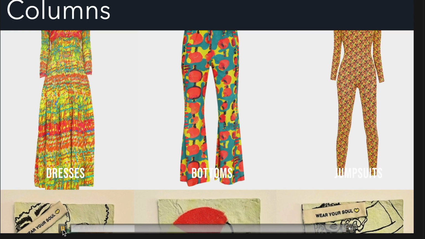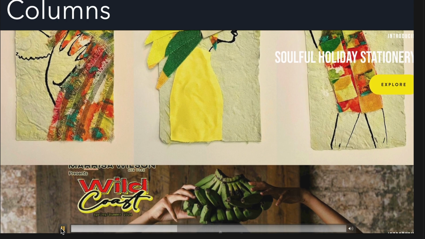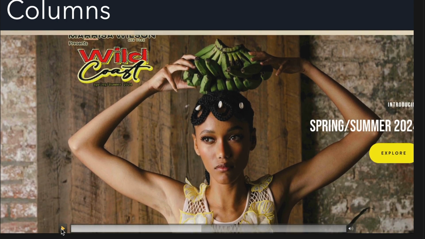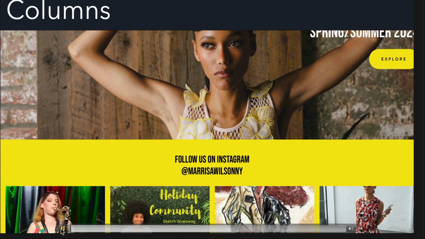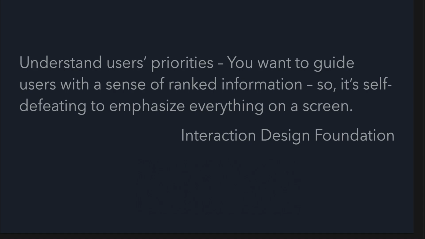And as we go down, we have a 3rd row that also has 3 columns. Then we have a 4th row that's just 1 column. And then we have a 5th row that has the 4 columns, and so forth. So this is what we are going to be doing in our websites in order to be making website design that shows visual hierarchy.